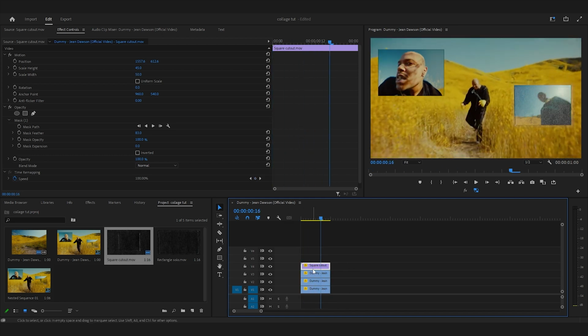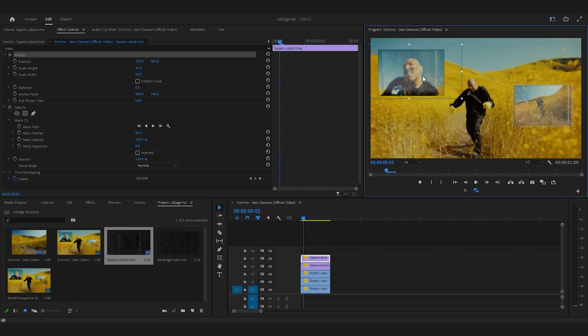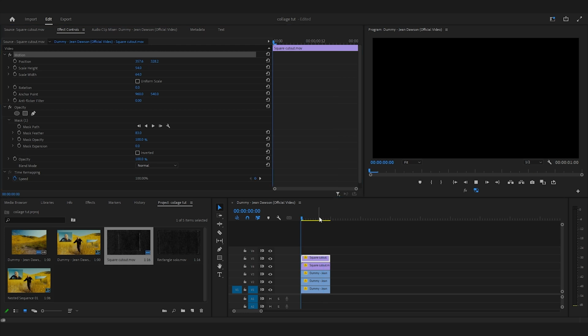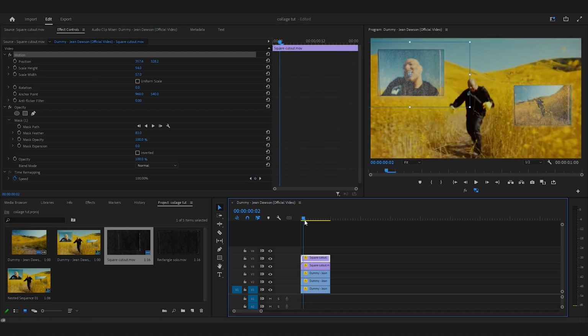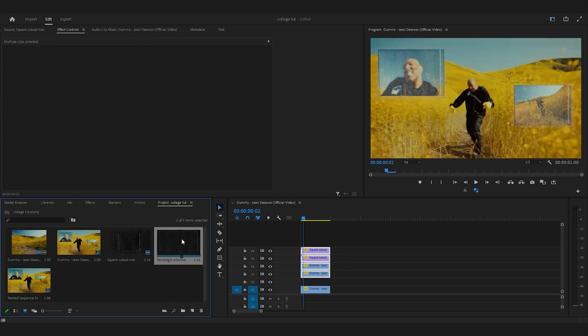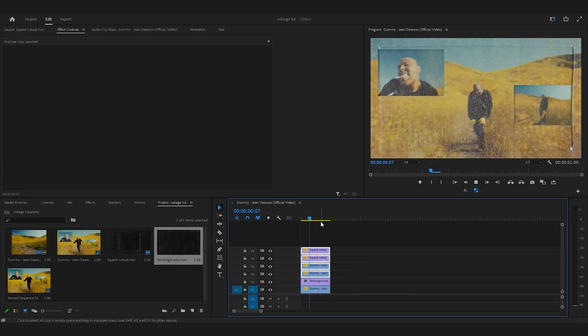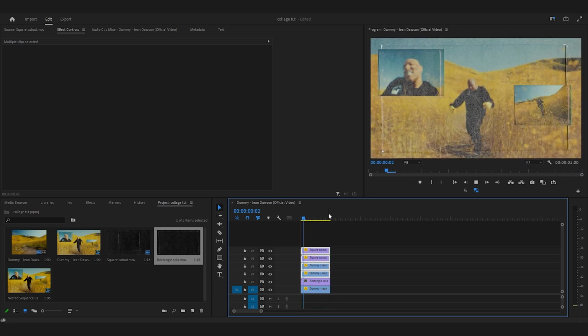So once we have that, we're going to hold alt on our keyboard and we will move this up to the top. So this will just make a copy and we will move this over to our top clip and we'll do the same thing here. So once you have this, what you're going to want to do here is move these clips up and keep your base layer here. What I'm going to do is add another texture to this bottom layer here. And this is kind of what we get right now.